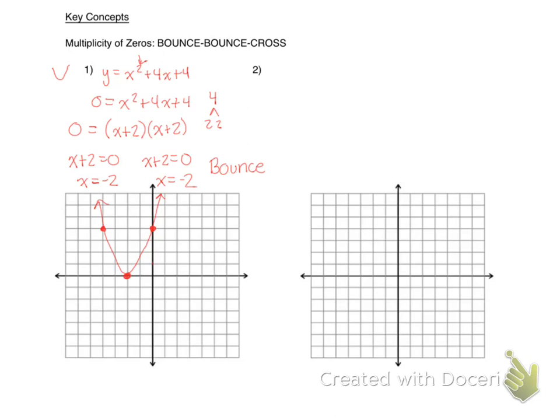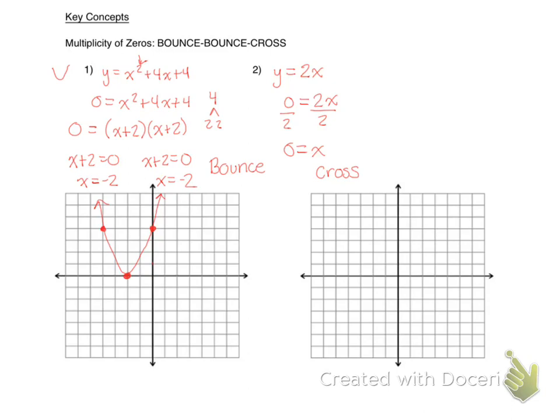If we look at our second one, you should have something like y equals 2x. If we find the zeros here, first of all, what's this graph going to look like? It's a linear function, so it's going to be a straight line. If we set this equal to 0 and divide by 2 to get x by itself, then 0 equals x. How many times does this 0 happen? Only once. So if it's only once, it is going to cross.